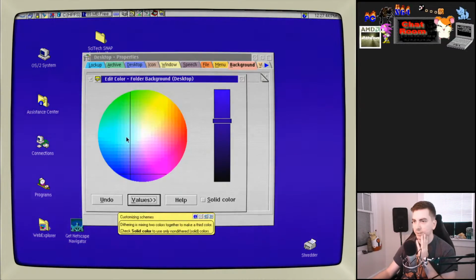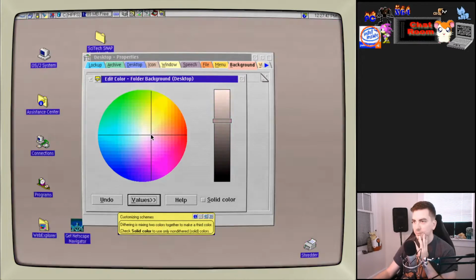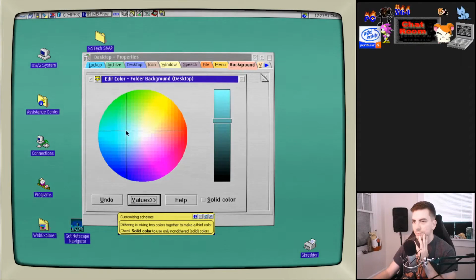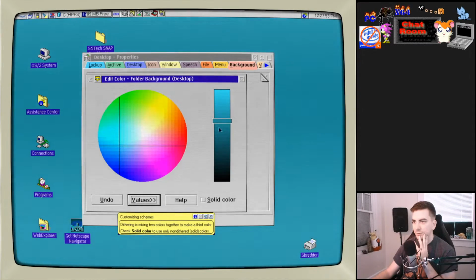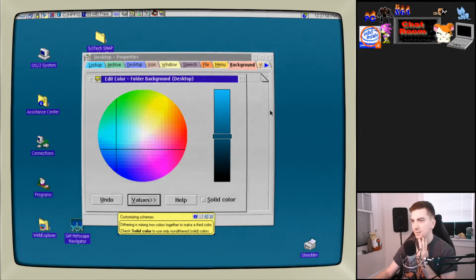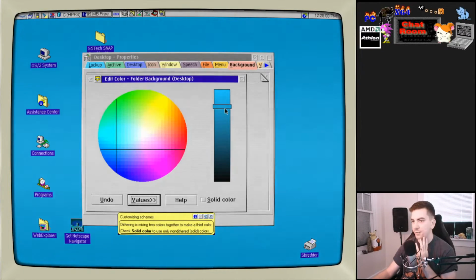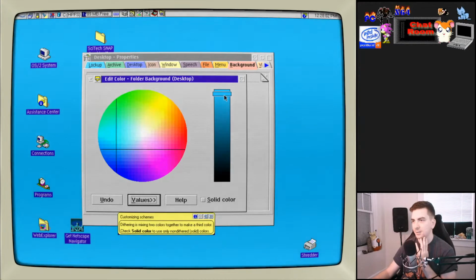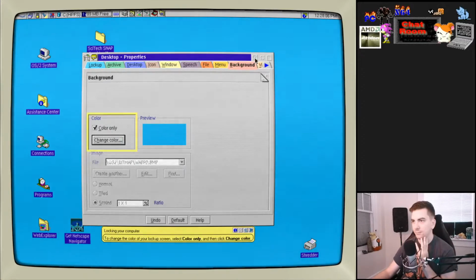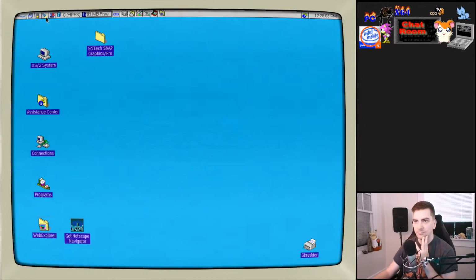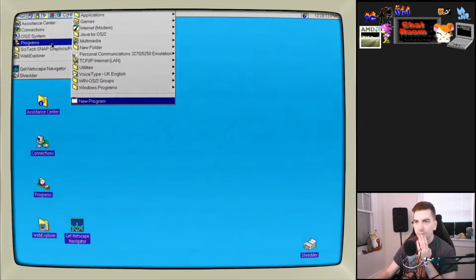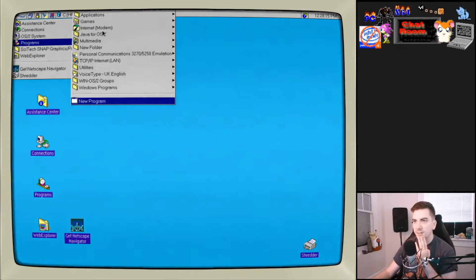Let's do a color only, and we'll do something very just Windowsy, maybe modern Windowsy. There we go. That is interesting, though.